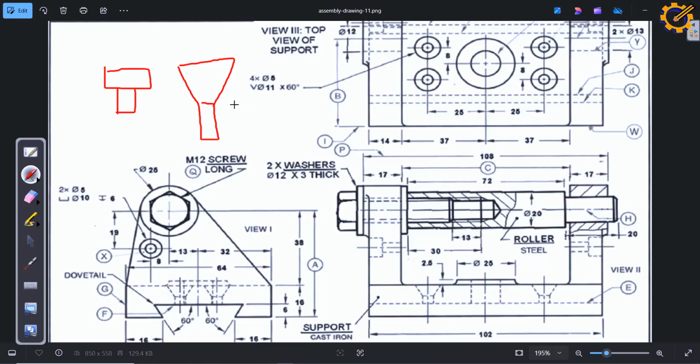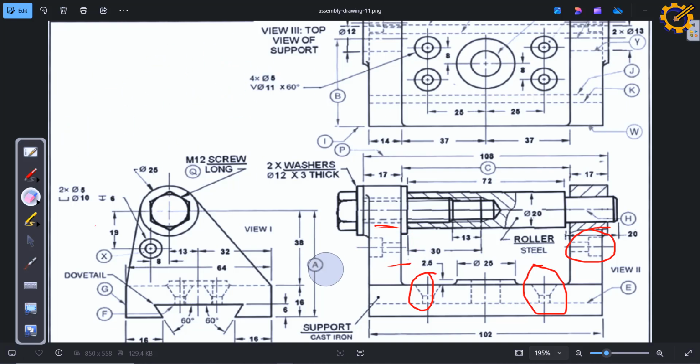Yeah, that's how a countersunk hole actually looks, and you can see that's the shape you're seeing here and here. That's a countersunk hole. And you can see the shape for that counterbore hole here, and you can see the shape also. So that's the difference between a counterbore hole and a countersunk hole. All right, so that is that about that.